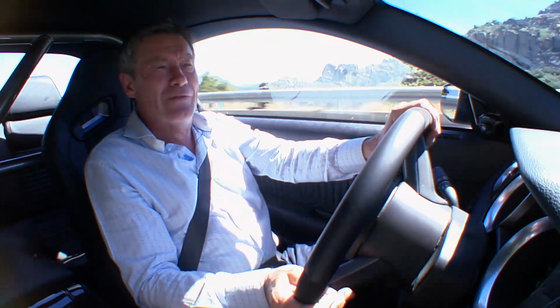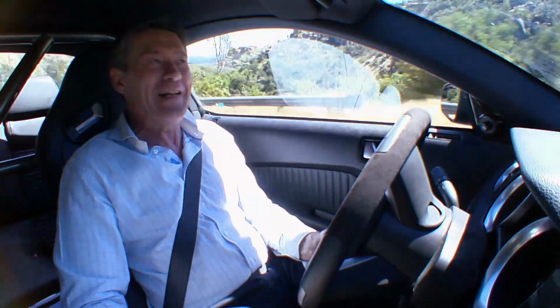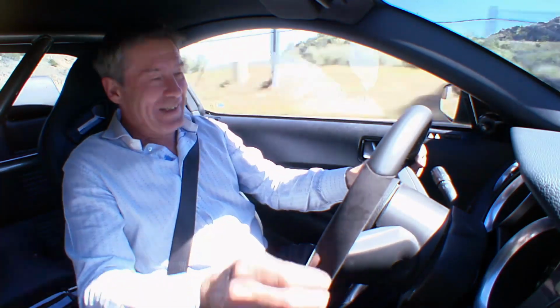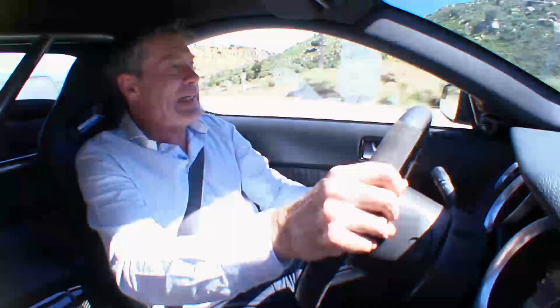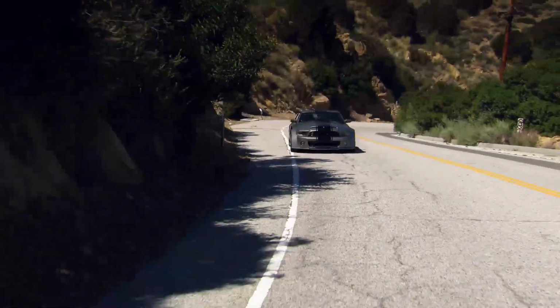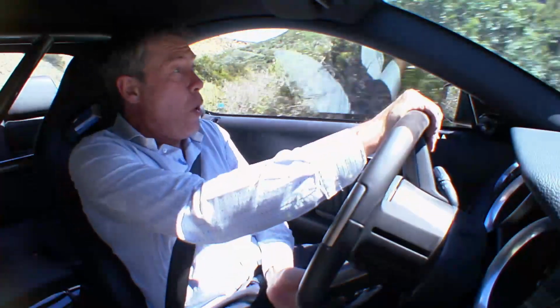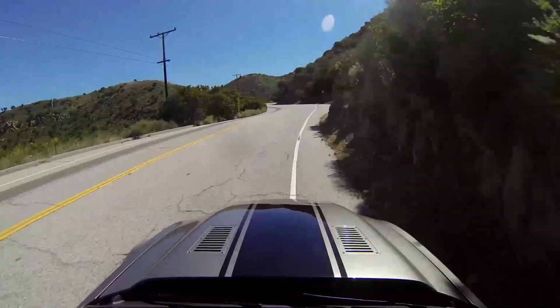Unlike the Bugatti Veyron, it's not necessary to fiddle around under the dashboard to turn the traction off. You just turn it off. And now, 1,000 horsepower is all mine. This is going to get me into trouble. I've got 6,500 revs on the clock. Whoa, whoa, whoa, whoa, whoa, bit of body rubbing. Oh, spoiler, spoiler. Hedges, hedges, hedges.